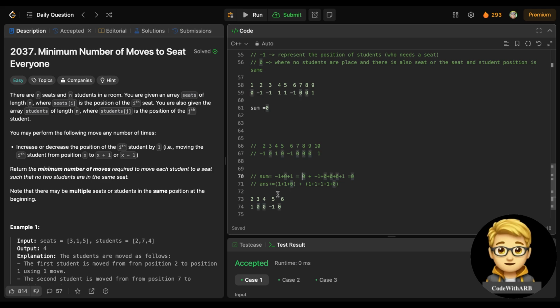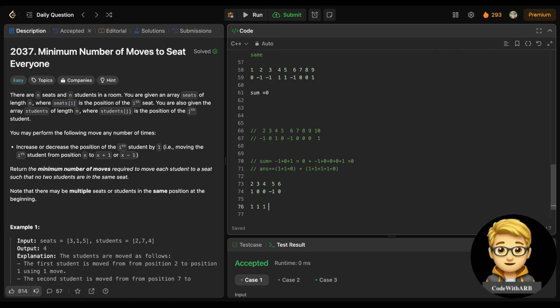So when you do this, 1, then again 1, then again 1, taking added, then it becomes 0. What does it mean? It means it is just a cumulative sum. So if you take the difference of all, it will become 1 1 1 0, and this again 0. So if you count this 1 1 1, it becomes 3, right? So what does it represent? It represents that you will just need to take the prefix sum.